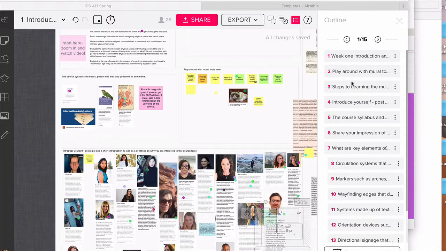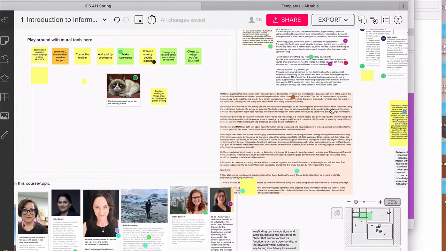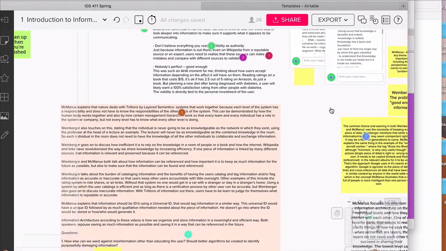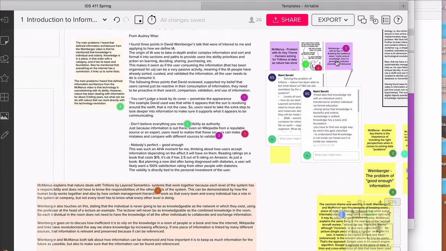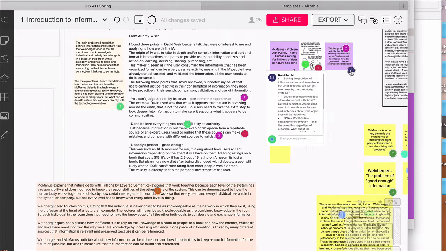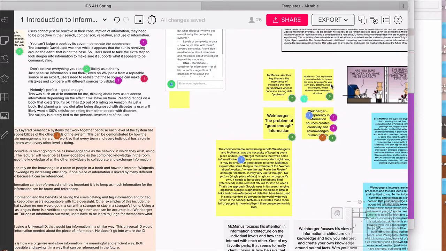There's a little bit of organization. I was talking earlier about the outline here, which is different areas where we're kind of roping in some of the action. But to be honest, going through and being able to pick out and understand different points of view, different perspectives, there's a lot of different layers to it. And the reason why we're using this tool is to be able to understand and come up with methods that we're all going to try to figure out about how to make sense and organize the content, which is, of course, part of the goal of the course.